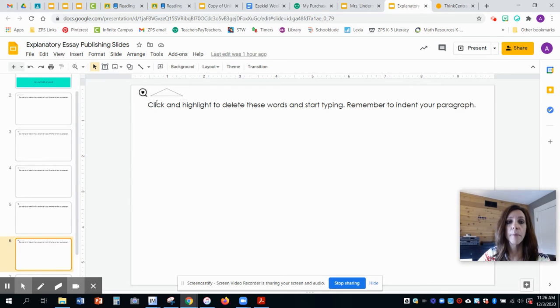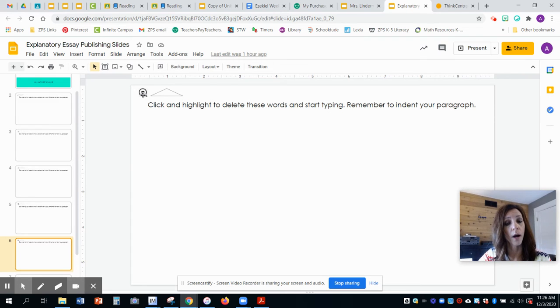Here, this is the bottom part. This is our conclusion, the one that I shared with you today. And I've got this little reminder here, a heart, so that you can remember. You've got to add a hope or a wish for this part, or you can choose to share some advice with your reader, right? You want them to learn something from whatever it is you're explaining in your essay, okay?